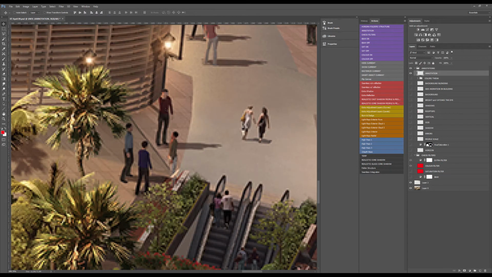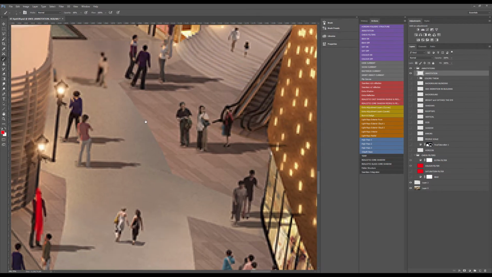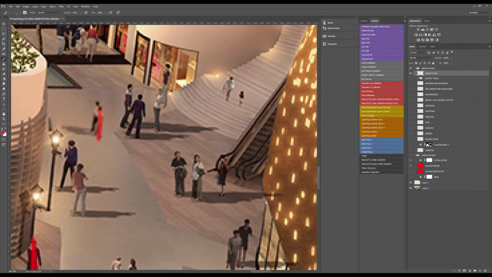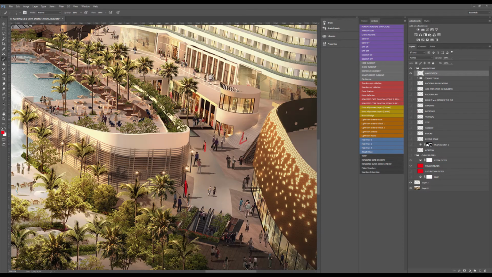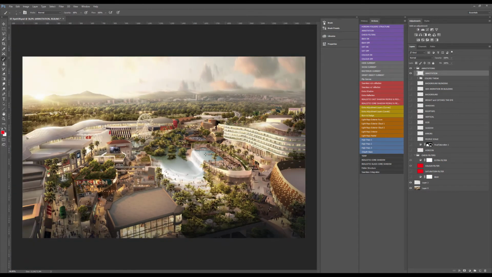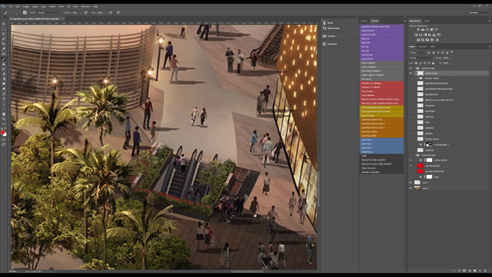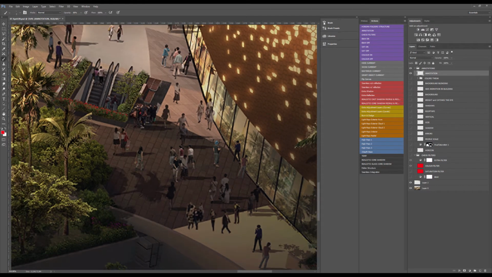These guys look like 3D people, which is why I'm wondering where these shadows come from. But at least you can use them to know how to scale other people. These guys look super small as well, these guys as well. And as I said earlier, it doesn't really matter when you're looking at the broad idea and the complete image, but if you start noticing stuff like that once you zoom in, it's a little bit problematic.